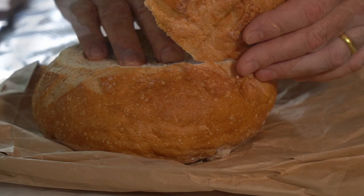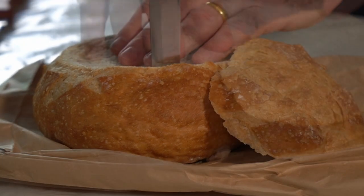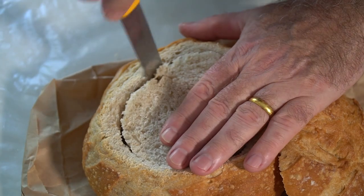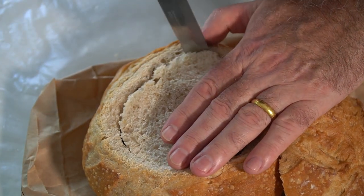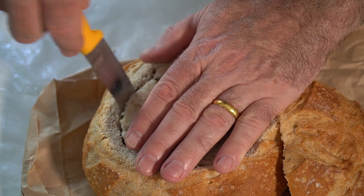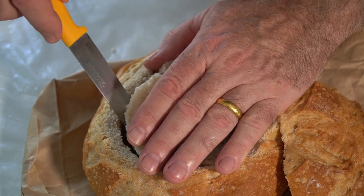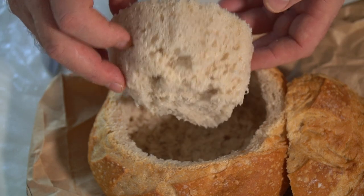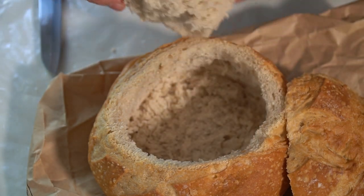So our loaf of bread, we want to be taking the top off, and then we want to be running a knife round. We want to be cutting out the middle. Be careful with your fingers. You've got to turn the knife over on the inside so it cuts inside, and then we can pull out the center. Don't throw the center away. We're going to use that. We're going to eat with it.